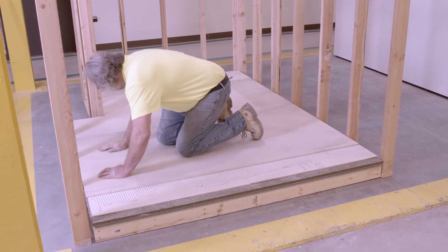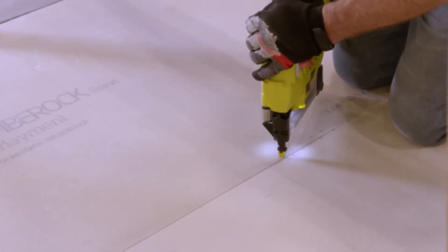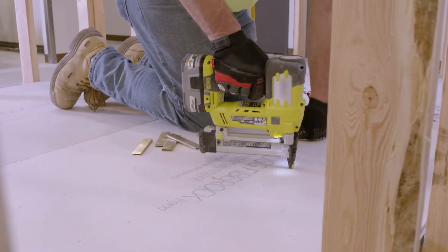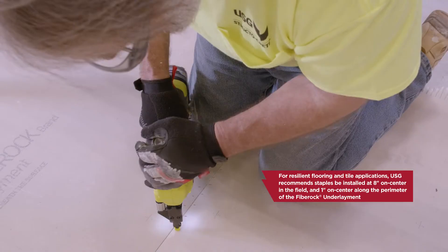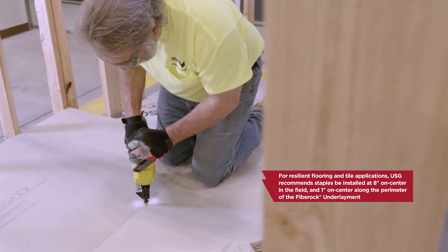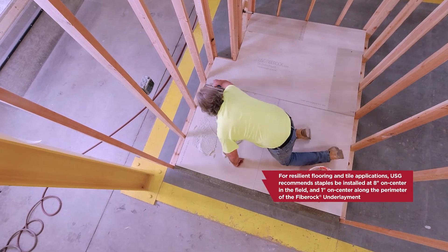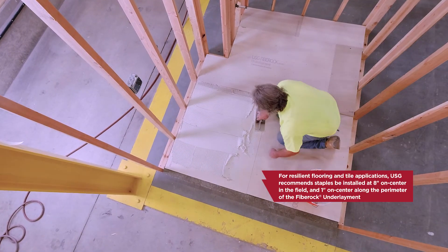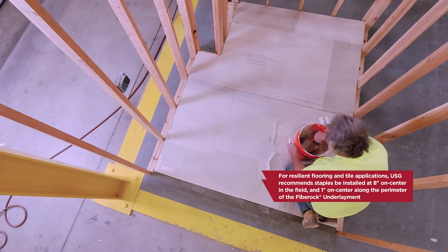The panels should be flat throughout the entire flooring area without joints lifting. Use staples to hold the panel layers together during the mortar drying period, beginning where three panels intersect. Use an appropriate amount of staples and spacing to hold the panels firmly in place until the adhesive dries. Panels must be kept firmly in place during the curing period to ensure the surface is true, level, and square for the application of finished materials, as instructed by the finished flooring manufacturer.